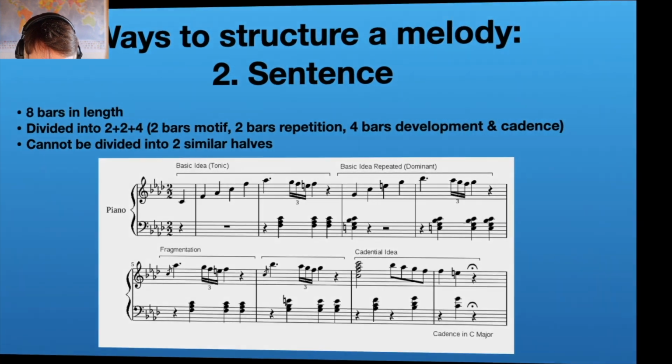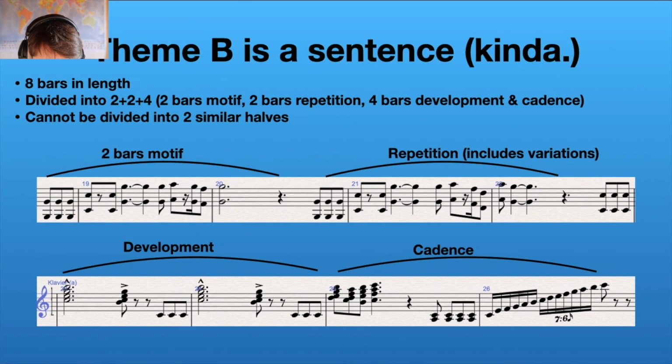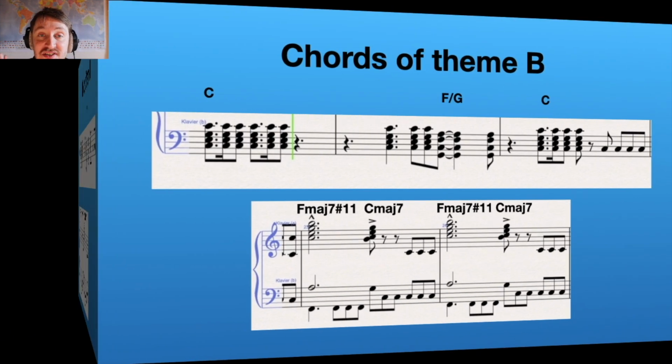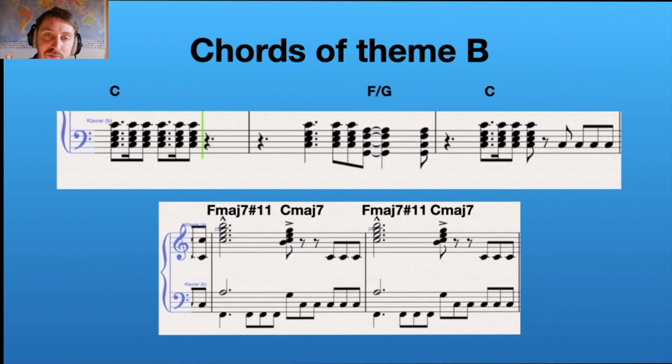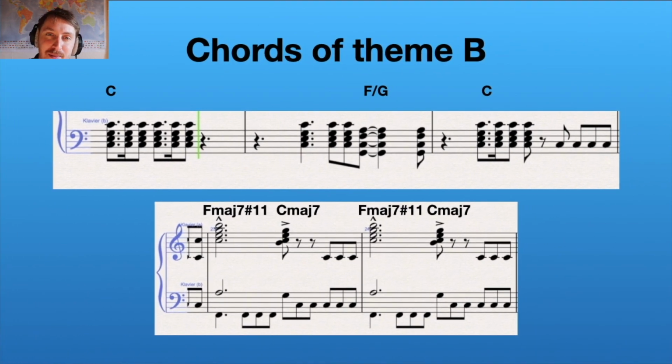And that's basically what we have here. A 2-bar phrase, which is repeated with a slight variation. If we take a look at the harmony, the first 4 bars is pretty simple. 2 alternating chords, the C major chord and the chord F major over G, also known as G sus.